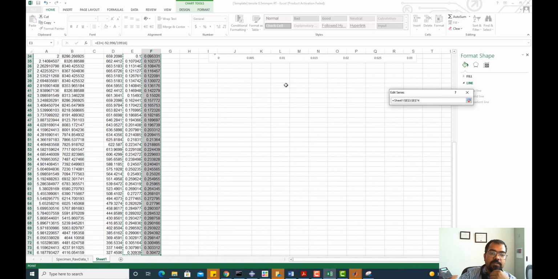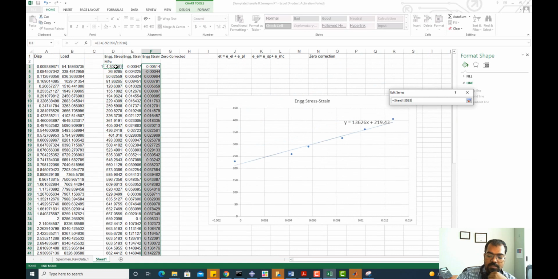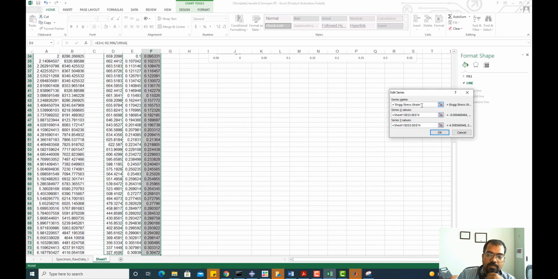Let me plot both values so you will see how they differ. I will plot the non-zero corrected value over the zero corrected value.